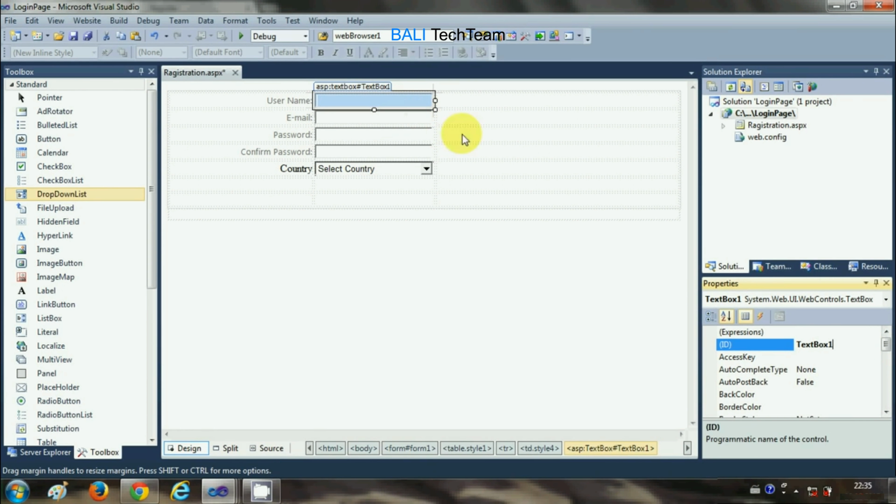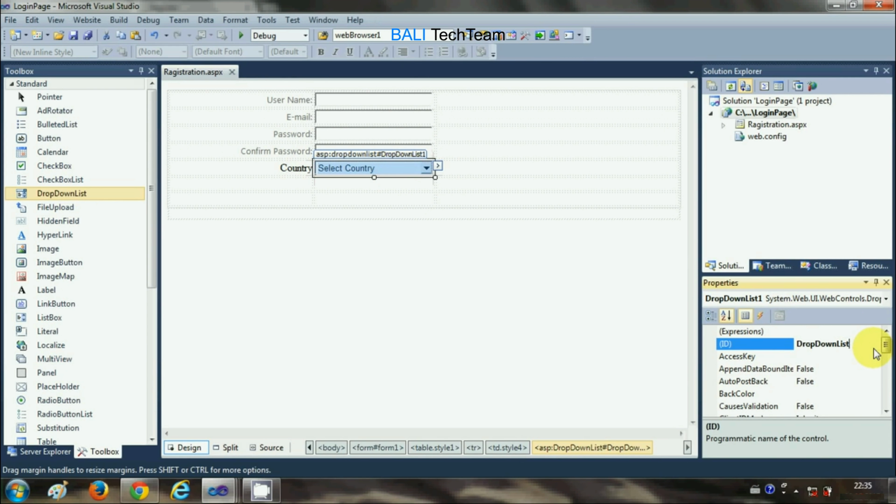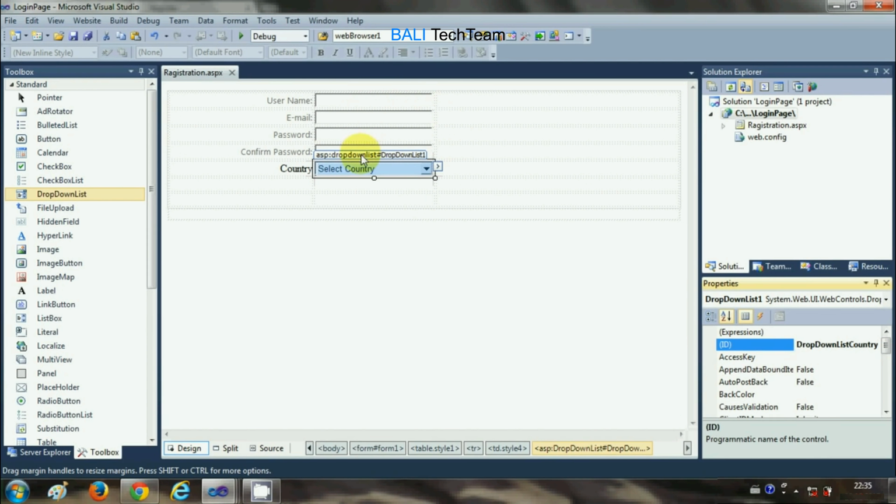The ID name of this text box we name as UN for username, and the second text box ID is email, for example. Third is pass for password. Fourth is R password, repeat password, and fifth is drop down list country. Okay, so we know that these text boxes and drop down menu indicate what field.